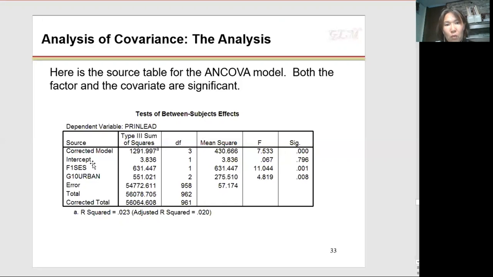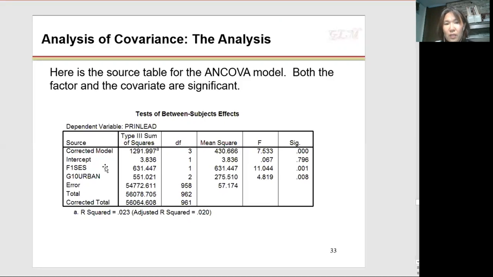And when we look at the individual slopes, we find SES is statistically significant, and urbanicity is also statistically significant. But inside urbanicity, we have multiple categories, right? So which one is significant? We do not know that information according to this table.